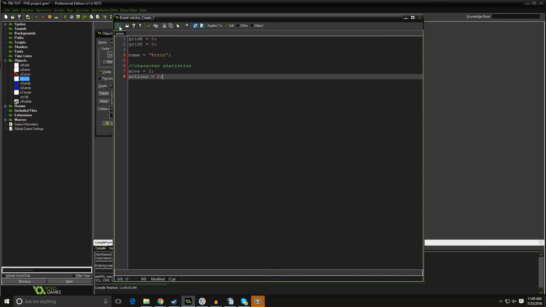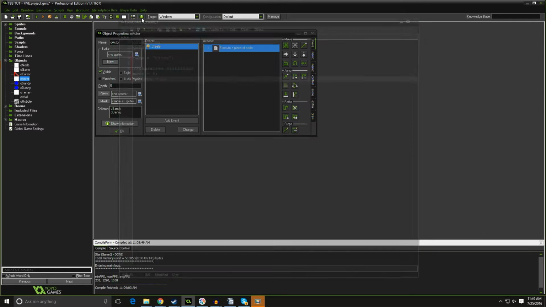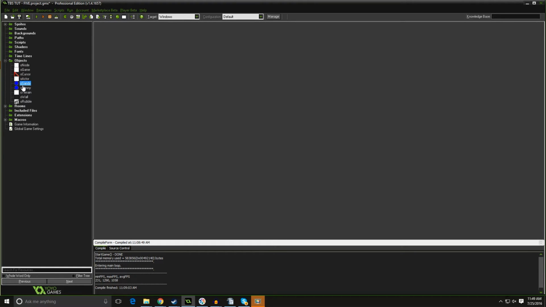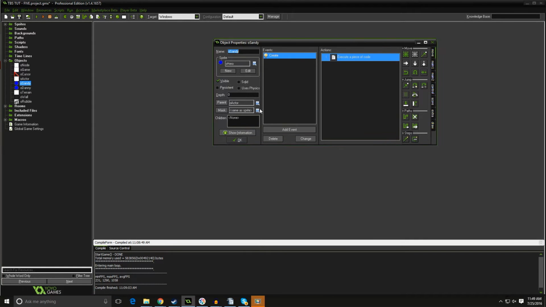That's all our parent actor will need for today, but each of our characters, Danny and Sandy, they'll need a little bit of love, and I'll explain why in just a second. Let's green check out of here, all the way out. Let's go into Sandy. Now, Sandy is a child of actor. We've got actor set as our parent. That means that Sandy will inherit and do anything that the actor does, unless we override it.